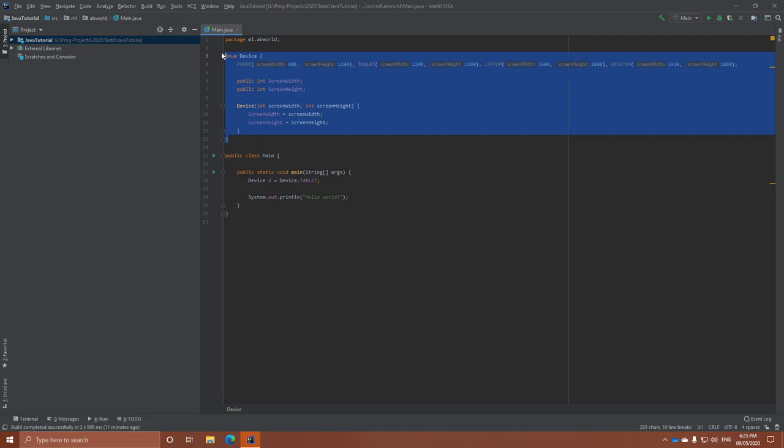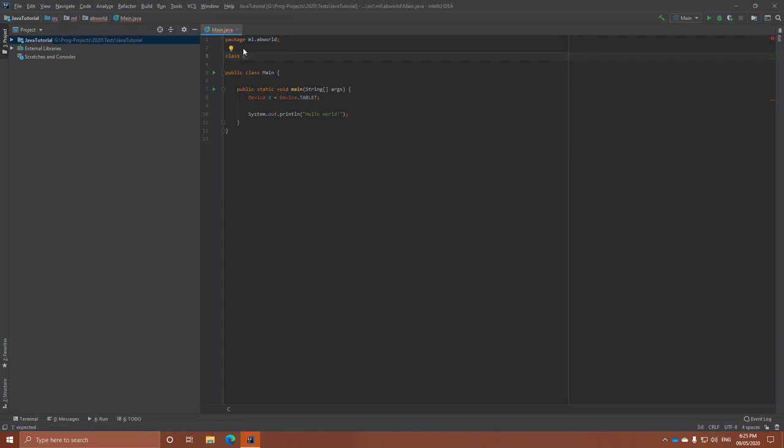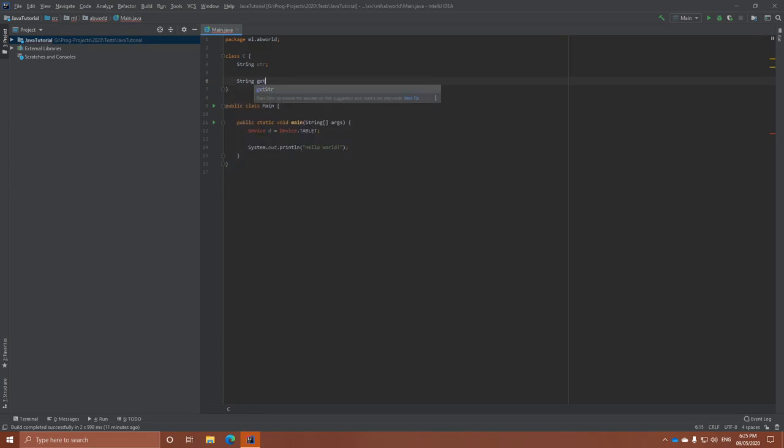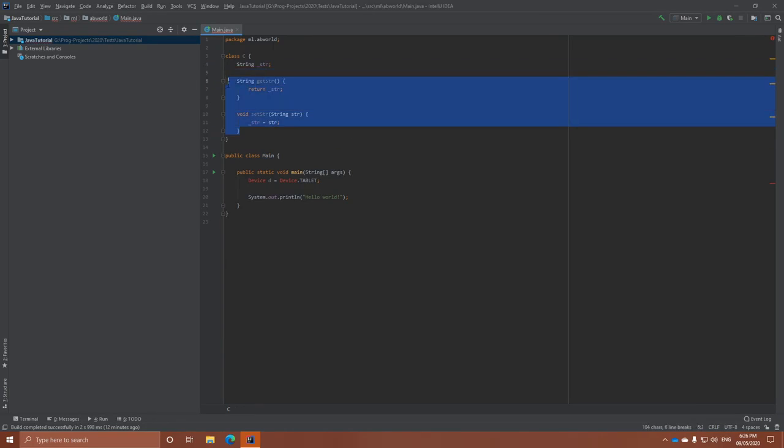Let's create a class and call it C for class. Then, within this class, we'll have a string variable in here, but we'll keep it private. Then, we create a getting method and setting method, and these will do what you would expect. This is the accessor method here, and this is the mutator method here. If we want to have a variable that we can only get, we just don't provide the setter.